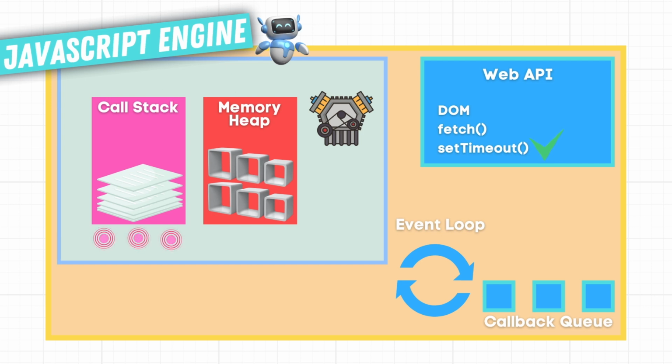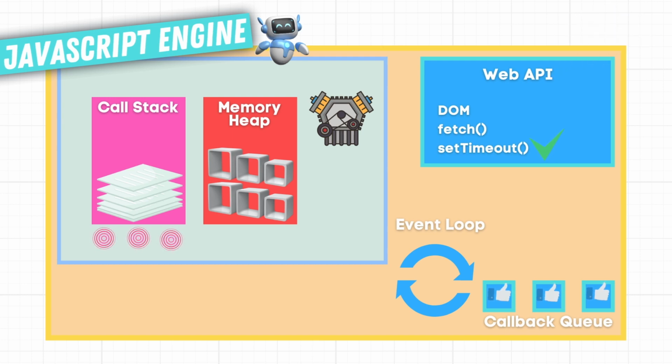The web API is going to say, I know what the set timeout is. Let me take care of that and do that in the background. Now, with the set timeout, you usually want something to happen afterward. So once the web API is done working on it, maybe it's fetching some data from the server, it's going to say, all right, I'm done with this work. Here's the data, and here's perhaps a callback of what I want you to do with the data.